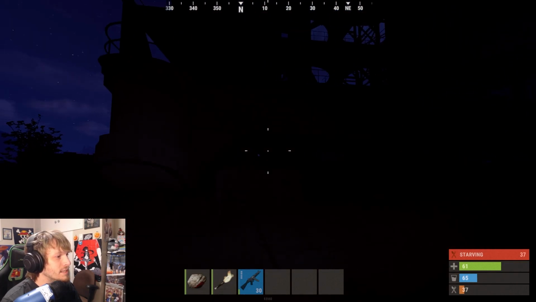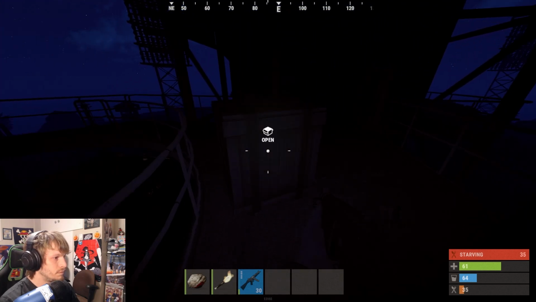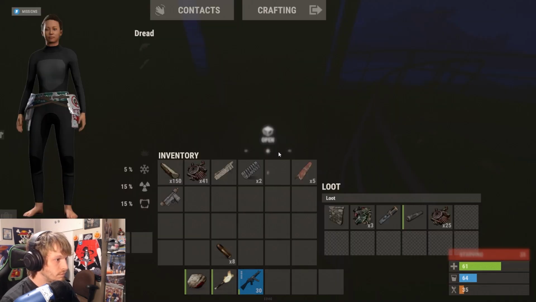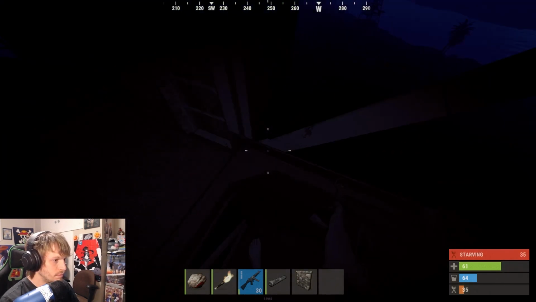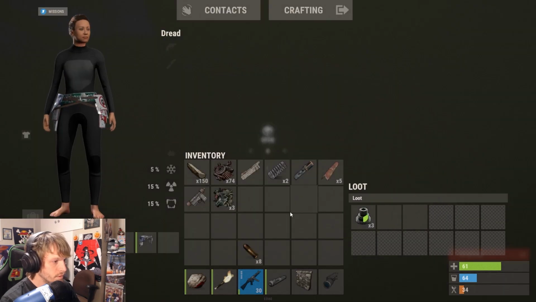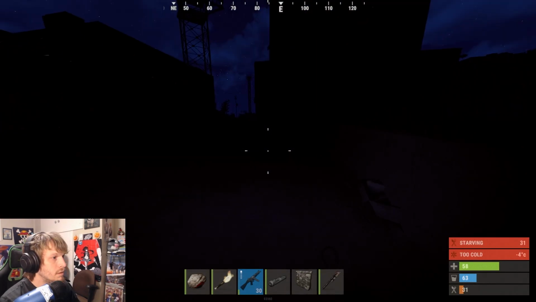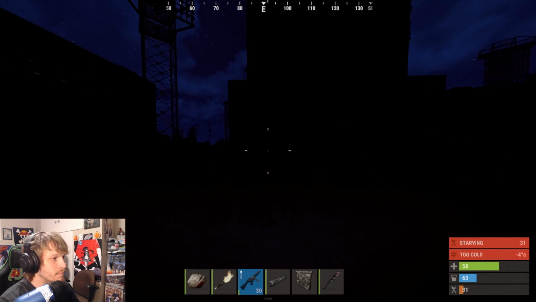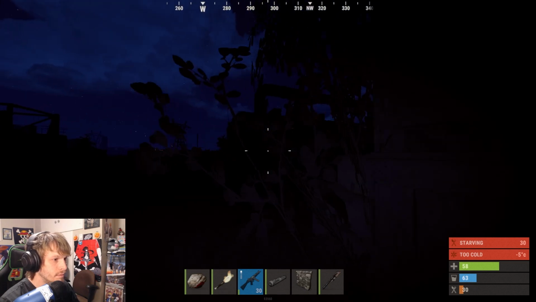Oh my goodness, that's crazy. What a start. So far, so good. Got a flashlight even. Let's go. I'm gonna loot as much as I can before I hit the recycler. And then we can go make a base.